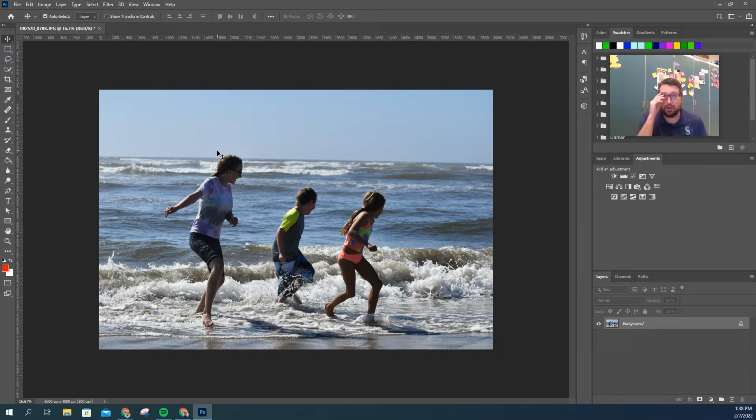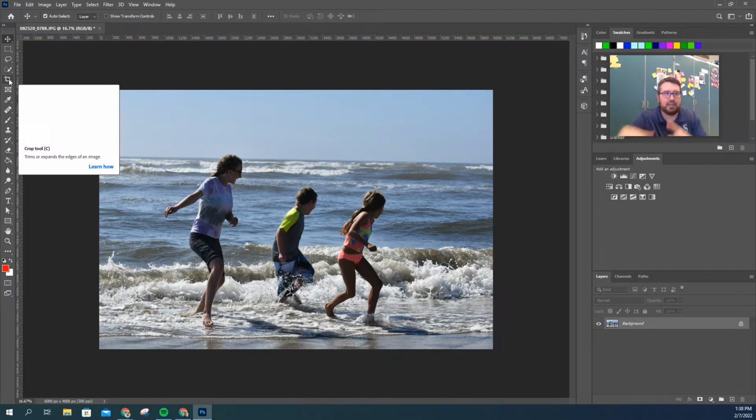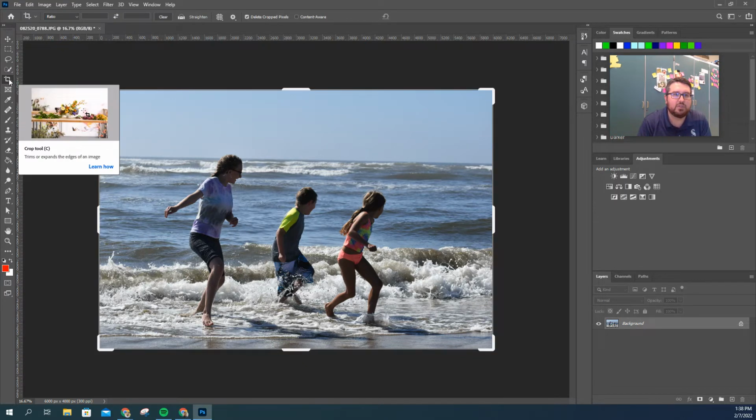Now I'm looking at this photo, and the next thing I need to do is a little bit more fine tuning as far as the rotation of it. So what I need to do is go to my crop tool. You'll see it over here on the left-hand side. It looks like two angles kind of conjoining there. So it's our crop tool. We're going to hit that. It's the fifth tool down.